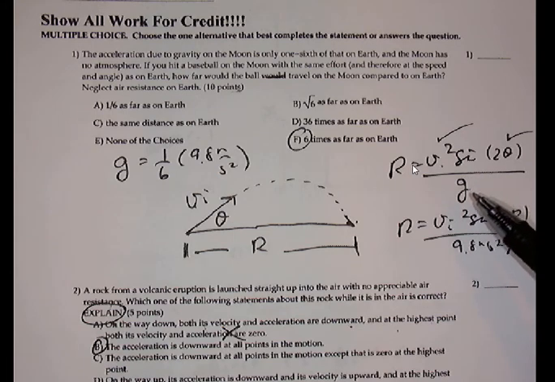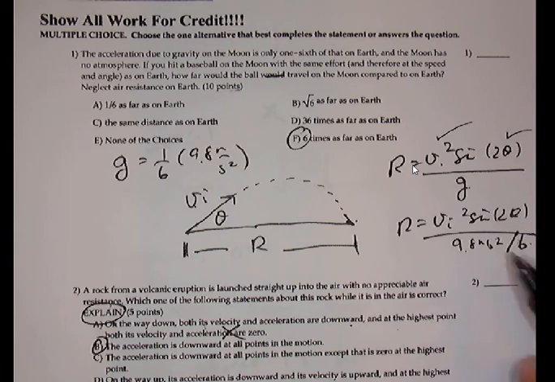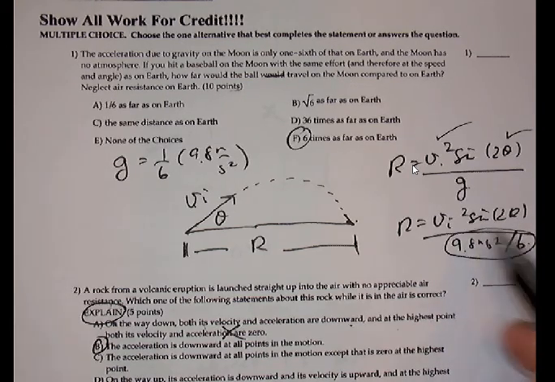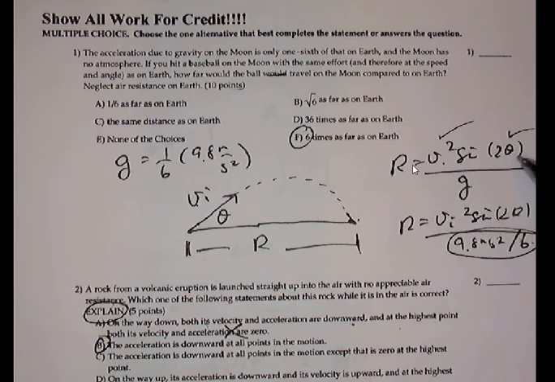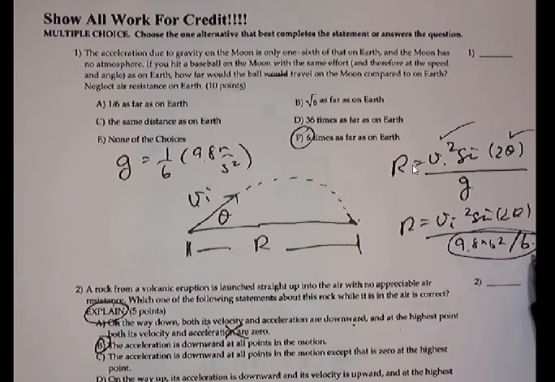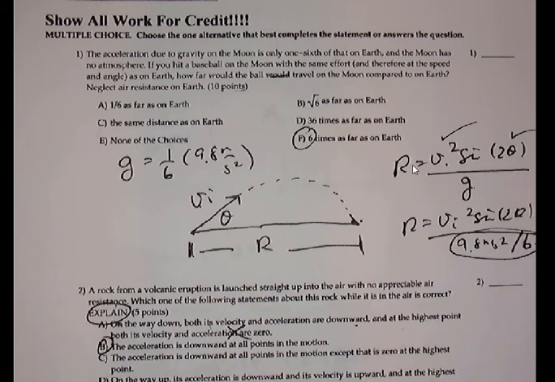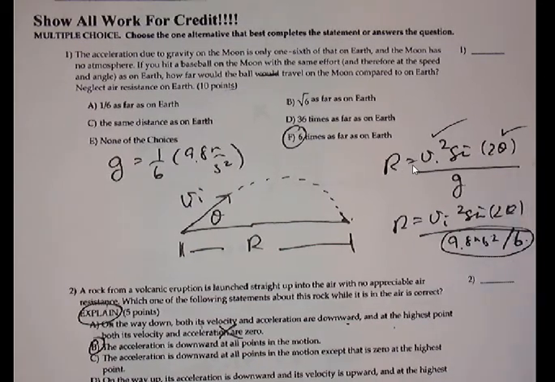So we could get an idea what the range would be on the Earth. It would be from this formula, same initial speed. Now if you're on the moon, the range equation still works. It's just that the g of the moon is 1/6 of that of the Earth. So if you look at this, you'd get a certain distance for the Earth. The moon's distance is actually going to be 6 times greater. So if you compare this formula to this formula, because the g's are different, the 6 in the denominator would pop up to the top, and this value is 6 times as great as that value. So as far as projectile motion goes, that's one of the tools we have, the range equation.